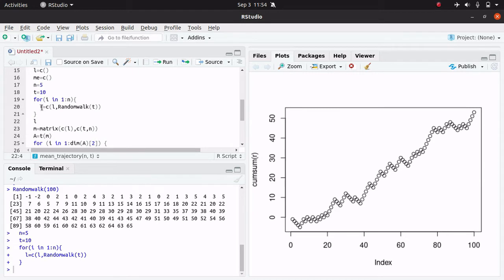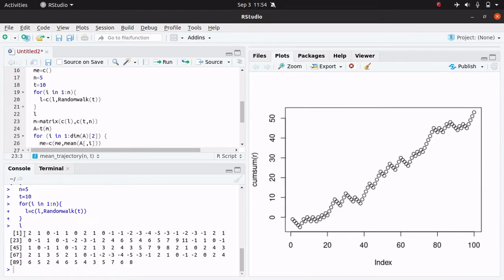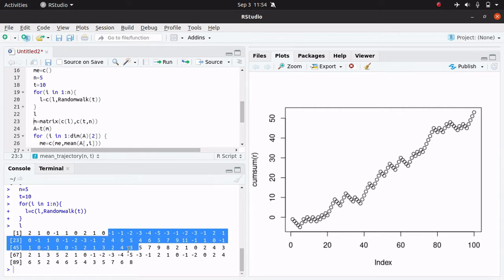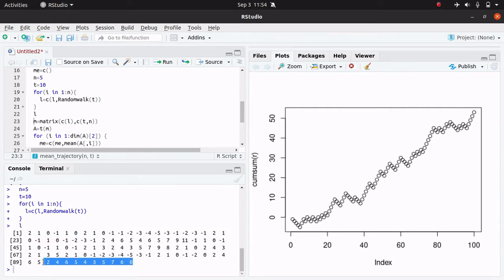So this is what my effective random walk, or the vector L, looks like. The first 10 elements belong to the first random walk, the next 10 elements belong to the second random walk, and the last 10 elements belong to the final random walk. So what I want is to convert this vector L into a matrix with rows and columns as t and n.